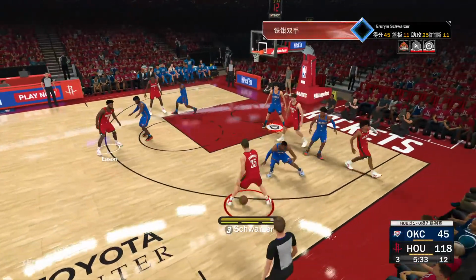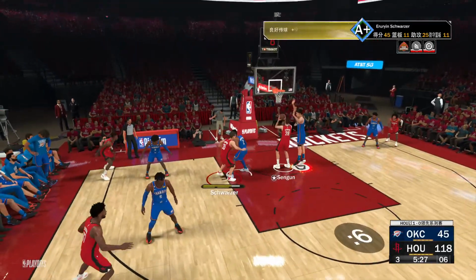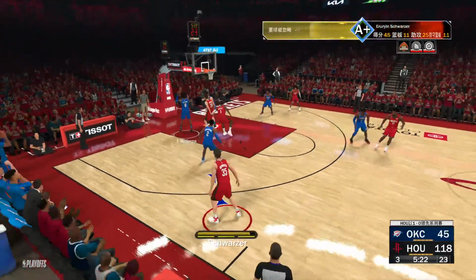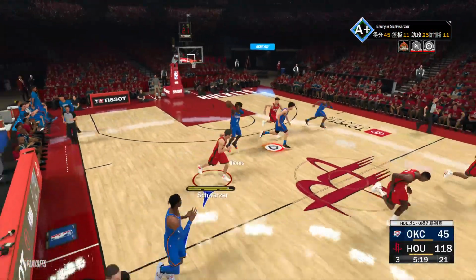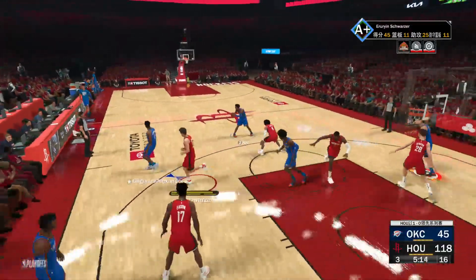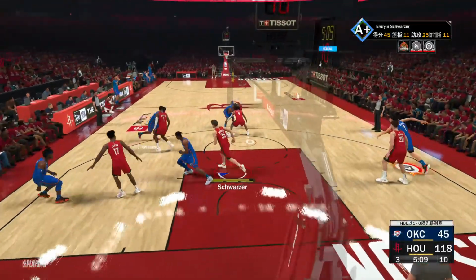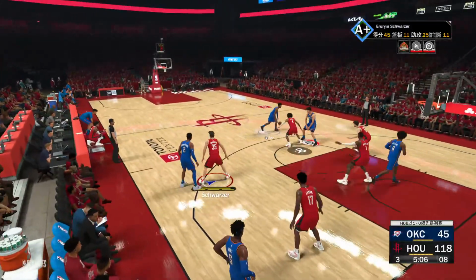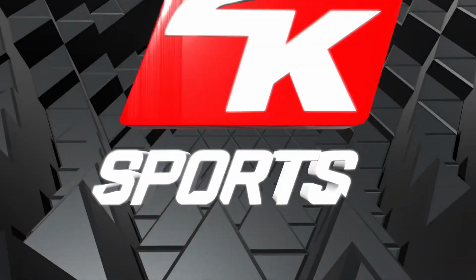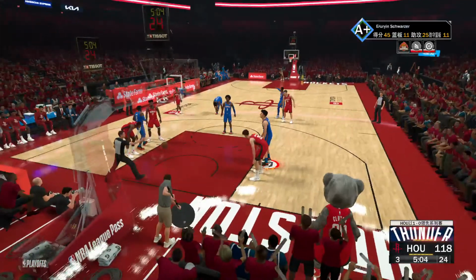Back to MP. Down low. That's tipped, and he's able to get it back. Nice hit again. Gilgeous-Alexander passes to Joe. Back to Williams. Just 5 on the clock. And a lot of contact on that one, so he'll shoot 2 here. Jabari Smith picks one up. The Thunder have made 7 free throws and missed 3 in this game.